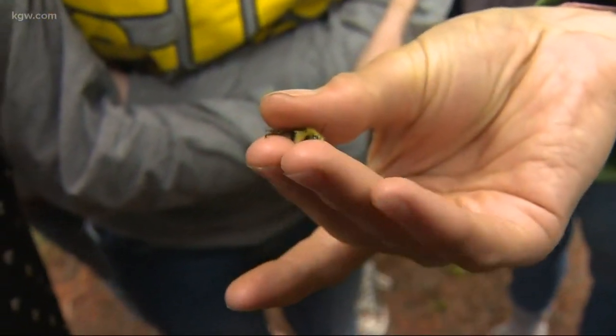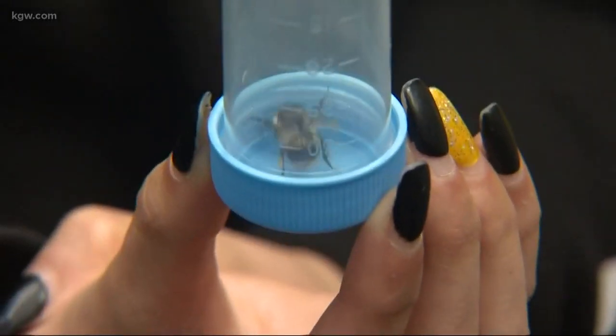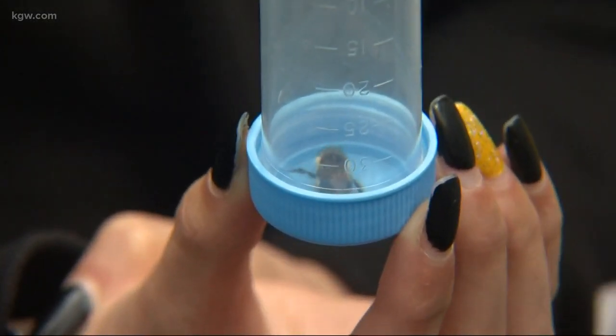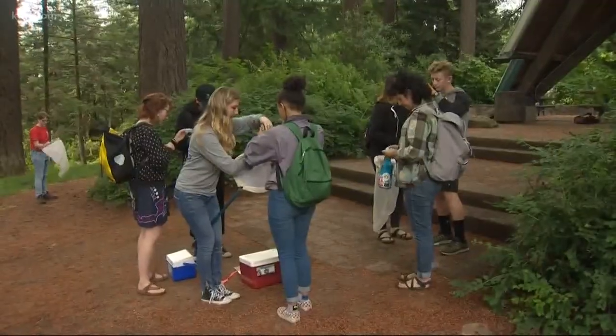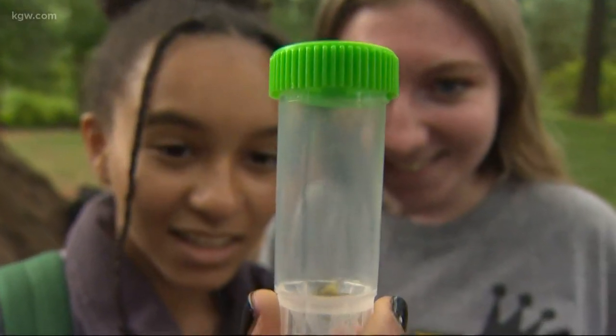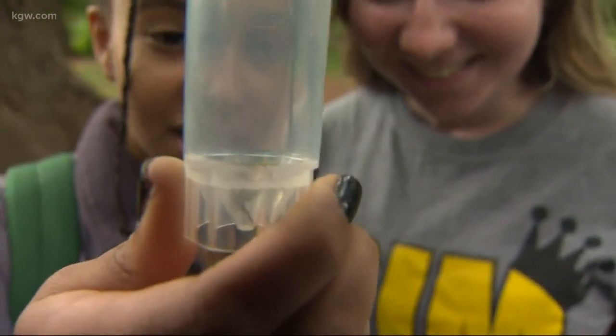We have one species here in Oregon that may already be extinct. Conservation biologist Rich Hatfield is leading the lesson. Without bees, we don't have food for humans and we don't have food for a lot of wildlife either. His students today are camp counselors with Portland Parks and Rec. It's the first time first-year counselor Fot Bonpereira has ever been this close to a bumblebee.